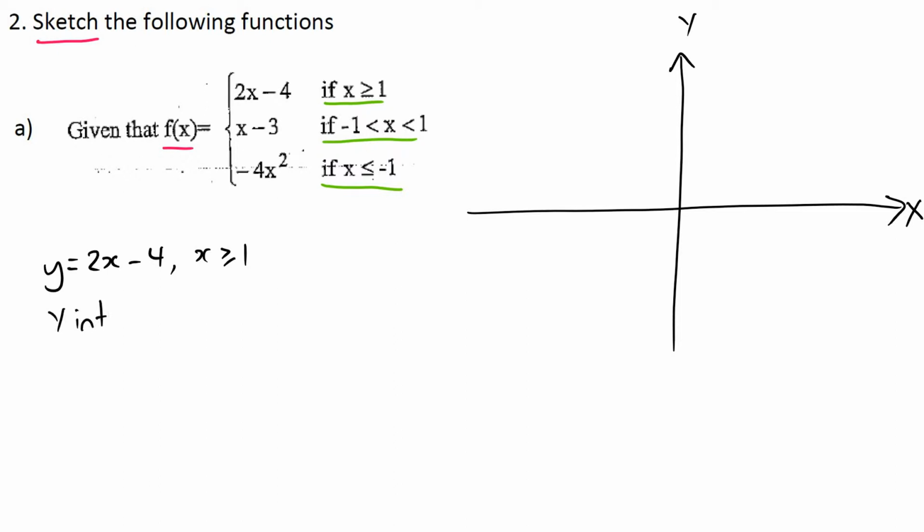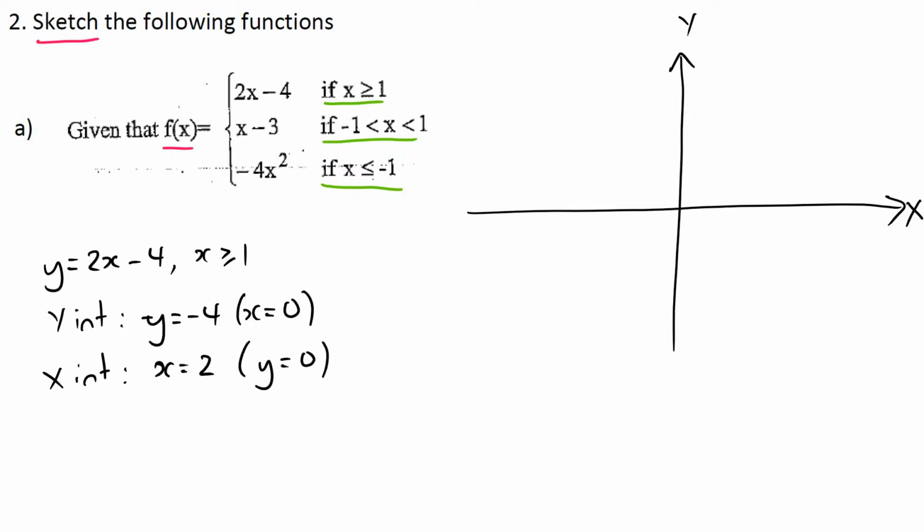So we start off by finding the y-intercept. That, of course, is just minus 4, and we find that by setting x equals 0. Then you find the x-intercept. So the x-intercept is x equals 2, and that's found by setting y equals 0. So what your graph will look like is something like this. If I plot y is minus 4, and x is 2 could be essentially somewhere here, I'll draw a very light line through these two points. Okay, a very light line like that.